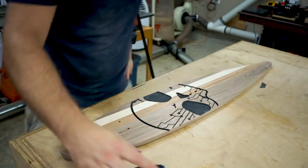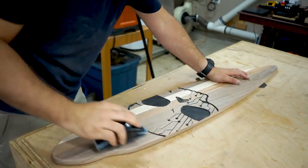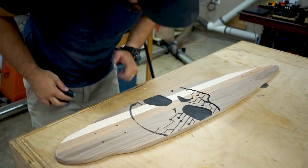We used a sanding block and sanded up to 320 grit. We then raised the grain by spreading some water on it, let it dry, and then sanded it one more time to get a really nice surface.